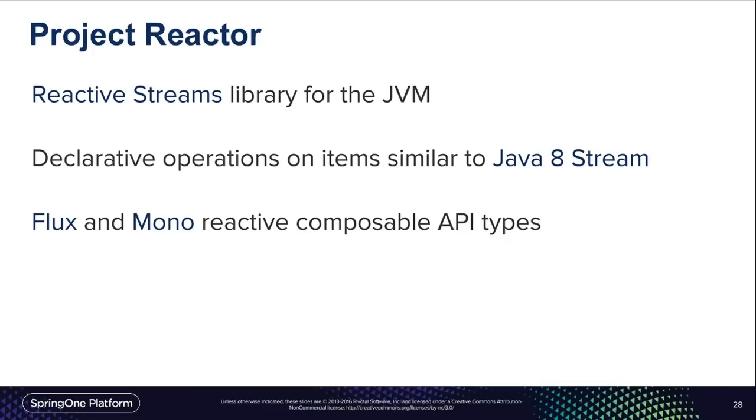Now, as I said, Reactive Streams is a pretty low-level contract. This is why we have reactive libraries in Java. And Project Reactor is actually the library on the JVM currently, very close to GA, maybe a week away from it, but currently release candidate. The library for the JVM, essentially, at the moment, for working with Reactive Streams, so it gives you all the infrastructure you need. And it's actually quite hard.